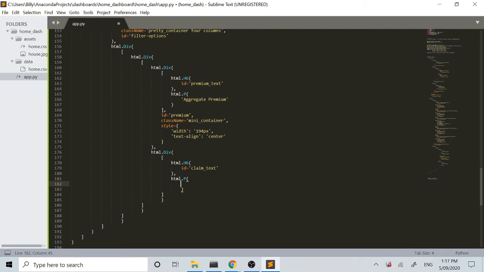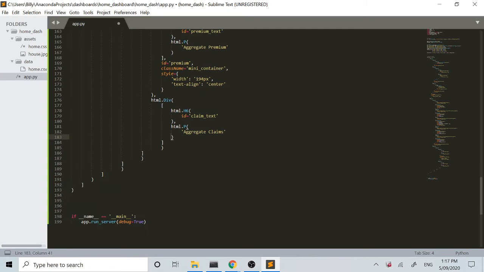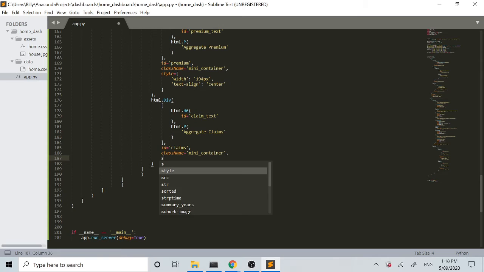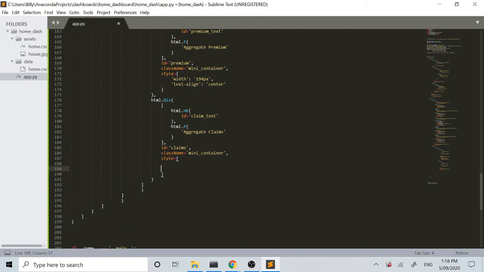html.P, aggregate claims, and come outside here, ID, call this one claims, class name, mini container, and we'll style this one again.